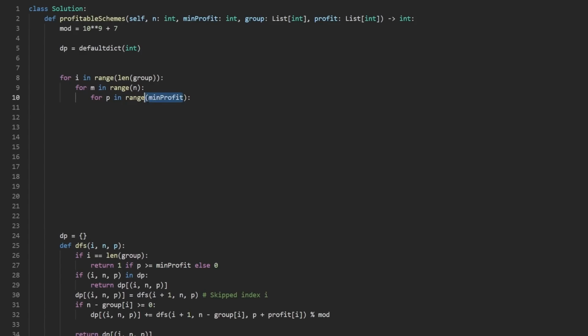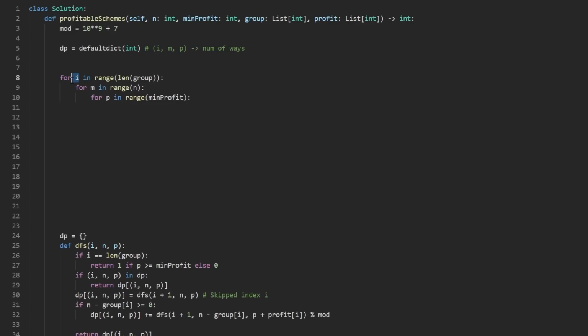This should sort of hint to you that we probably want a +1 here, because when we calculate a value like in this DP hash map, or you could call it a 3D array, when we have a value IMP, we want this to map to the number of ways we can generate profitable schemes with these parameters. So basically, this is a subproblem.